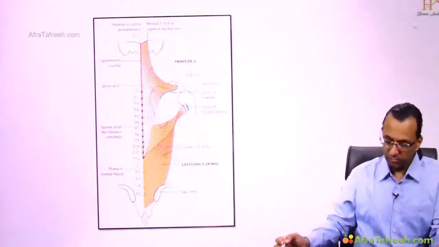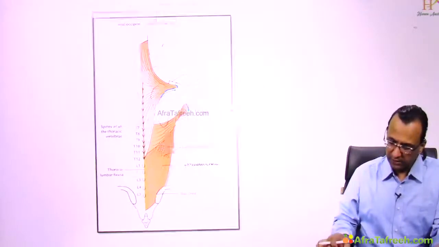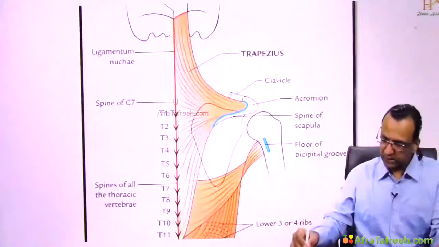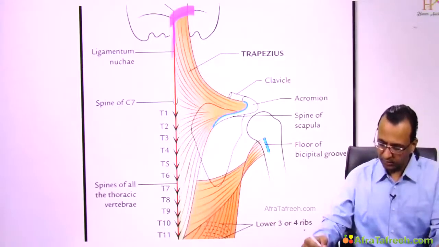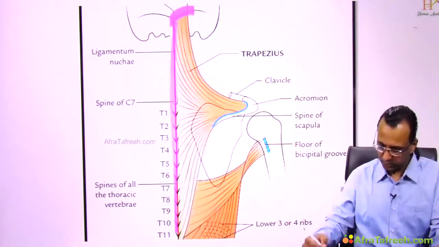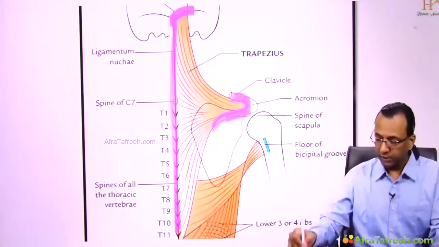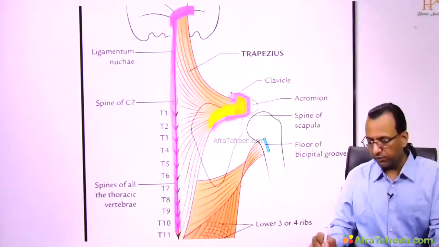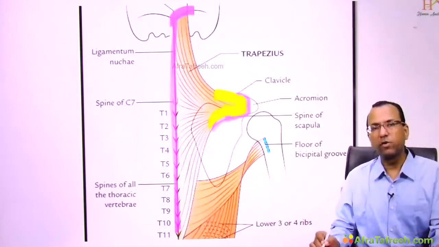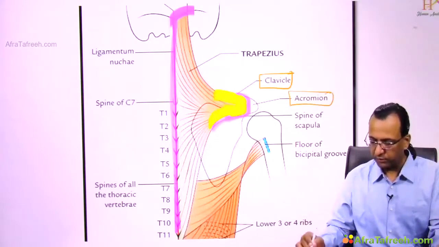Let us see. This is the trapezius muscle, the muscle of the upper back. You see here, where is it coming from and where is it inserting? The origin is the occipital bone and the vertebra. Then where is the insertion? Insertion is J shape, but where? It is the upper border of the spine of scapula, the inner border of the acromion process, and the posterior border of the clavicle bone.